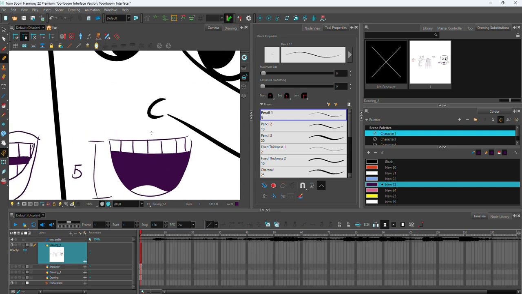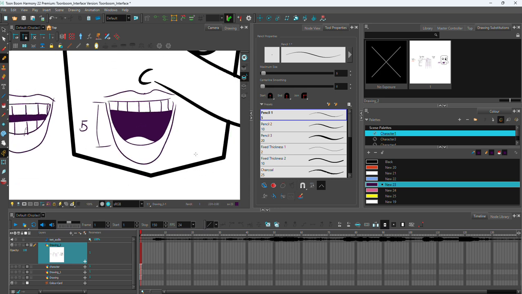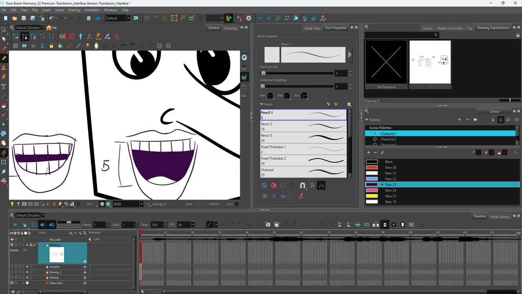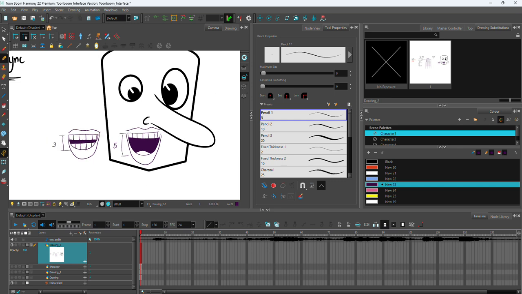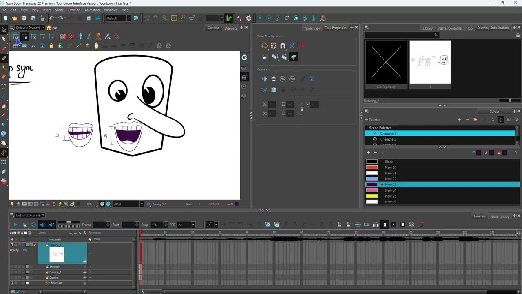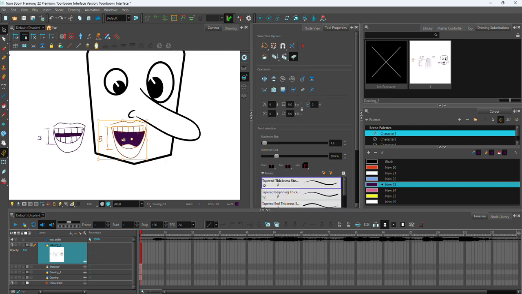Now look at this one. Here's the upper lip. Here's the lower lip. Now what I'm trying to say is that this upper lip and this lower lip have to remain in the same place. So when you're changing from these lips to this, let's go to the next frame.